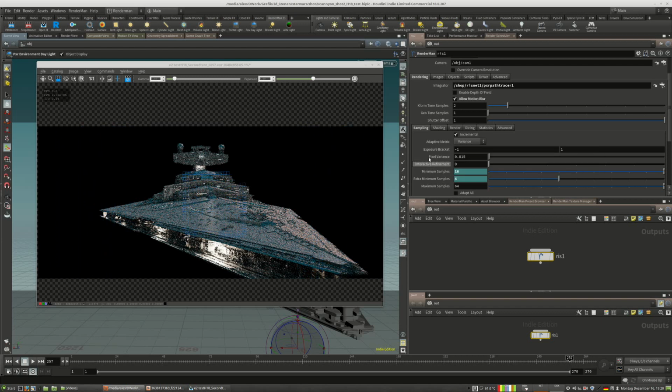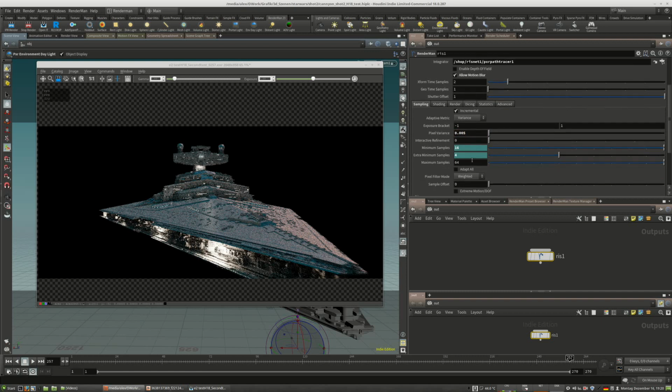And not only this is changed, also the pixel variance was changed. So in the past, the default value was quite low, somewhere around this, or I guess, or this. And you also had a limit darkness value, or some sort of it. And with the new adaptive metric, you have much more reasonable values like in Mantra, and the default value is that basically.